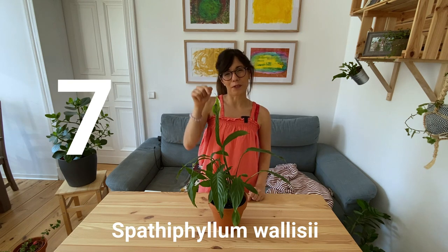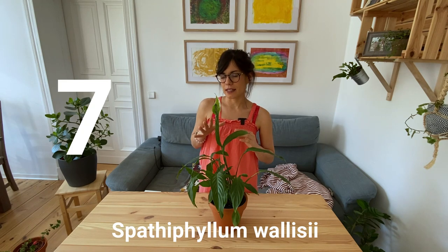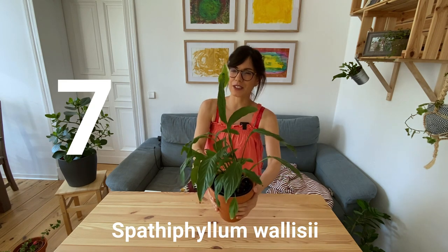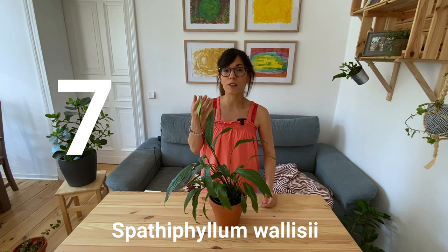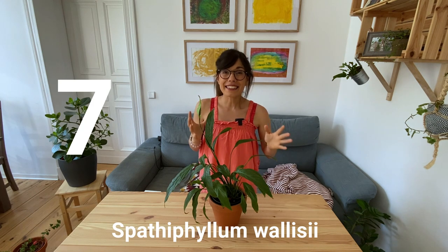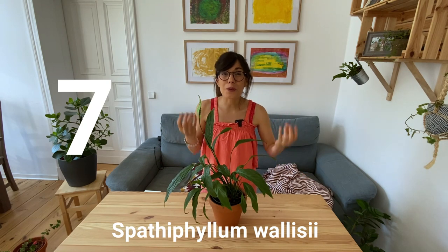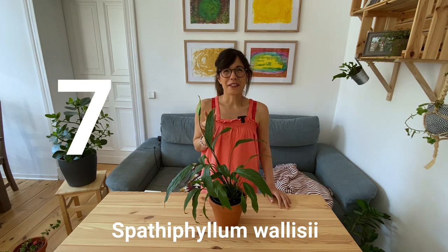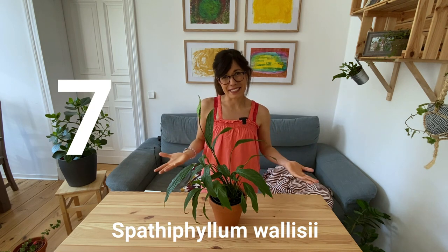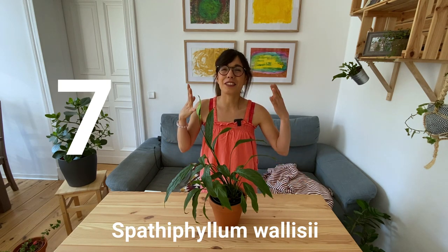The flower of the Peace Lily is usually white, but sometimes you will see that it's becoming green, like this one — I'm going to show you right there. This is because the plant is pumping chlorophyll to the floral parts, basically so the flower can act as a leaf and the plant has more surface to absorb sunlight. Isn't that cool? Another very cool thing about this plant is that NASA has placed her in the top 10 air purifying plants on this planet. I know this plant is super common, and I think it's such a special plant.